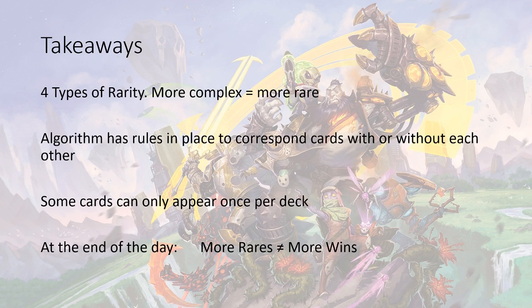Some takeaways here. We already went over the 4 different types of rarity, but the more complex the card is, the more rare it is going to be. So rareness is not specifically related to OP or the overall power level of a card. It's more related to just the complexity. So don't worry about having a lot of rares in your deck.